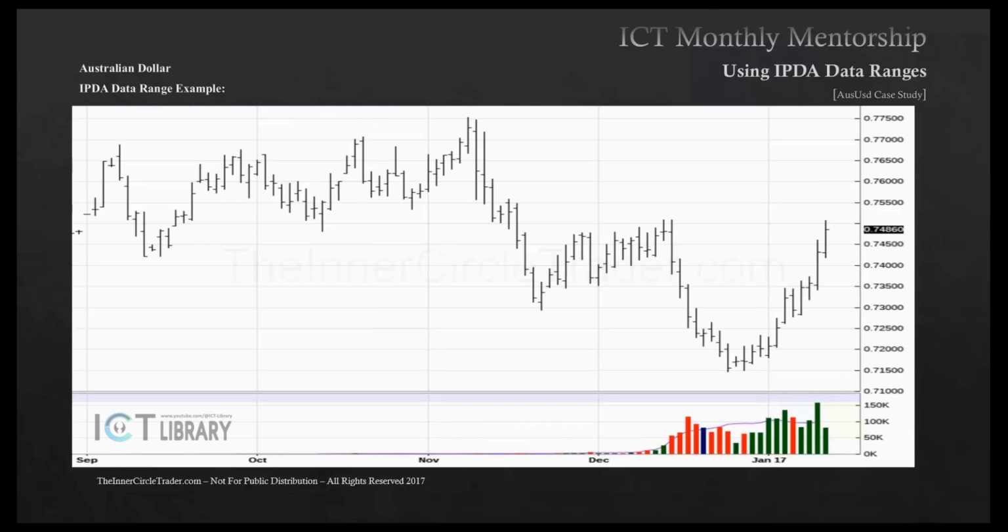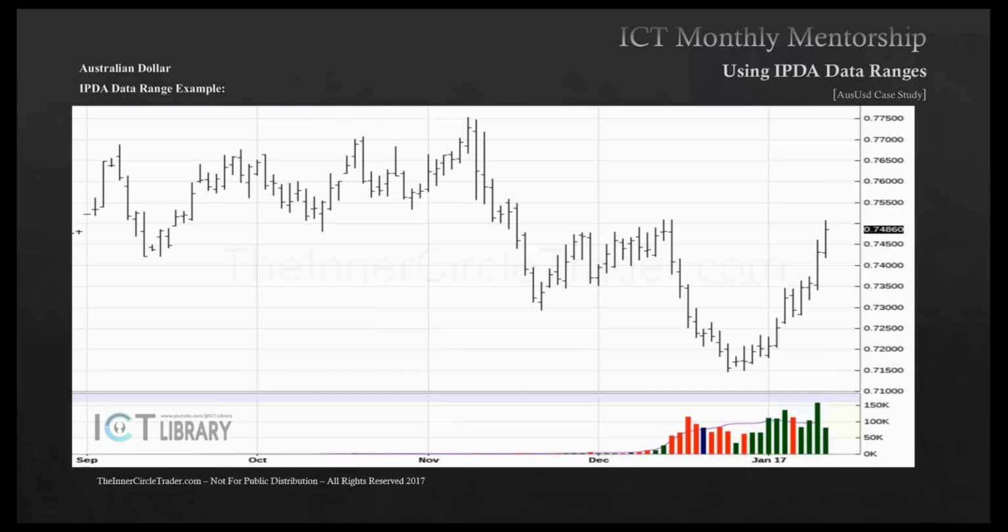Now, I know some of you that are hardline critics are saying, well, here we go again. This is a hindsight thing. This is where hindsight is gold. You need to know what I'm going to show you in this teaching because it will clarify what the IPDA data ranges are actually supposed to be doing for you. Some of you are thinking that it's going to call the high and low 20 days, 40 days, and 60 days away. That's not what happens. Sometimes it can hurt, sometimes it can occur, but that's not what its job is, okay?